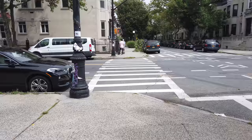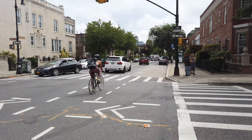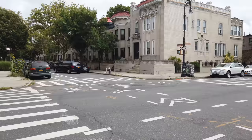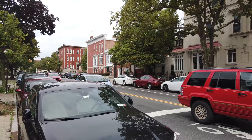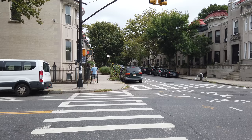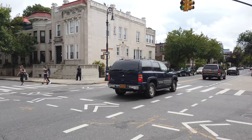Here's Bedford Avenue. Bedford Avenue is the longest running, continuously named street in Brooklyn. It goes all the way from Greenpoint to Sheepshead Bay. It also has a bike route throughout most of its route too. I highly recommend, if people are into cycling, to come give Bedford Avenue a try. You get to see a lot of different neighborhoods. It's a pleasant experience. Although it's not a protected bike lane, you have to use your own judgment riding here. But I do find it a little more pleasant than Ocean Avenue.